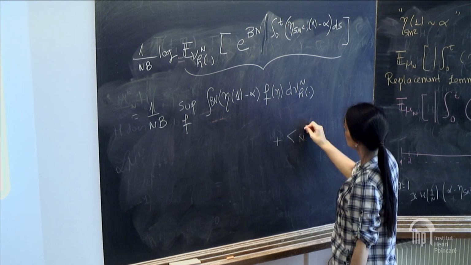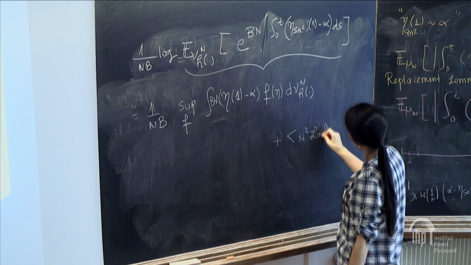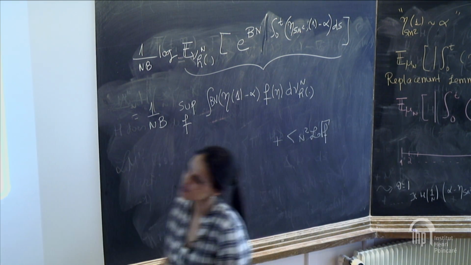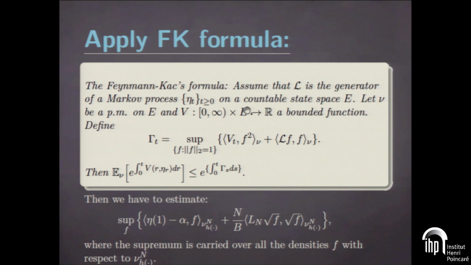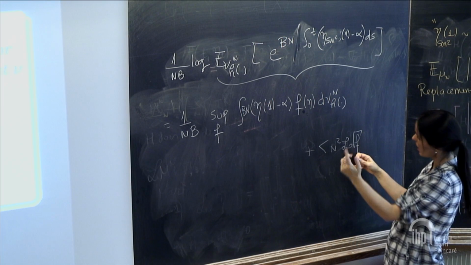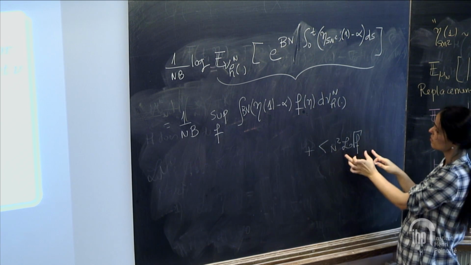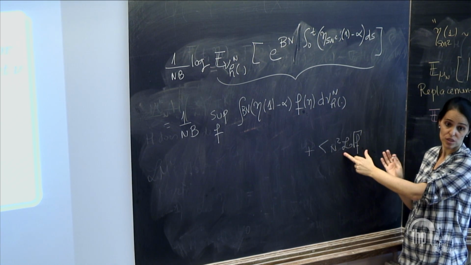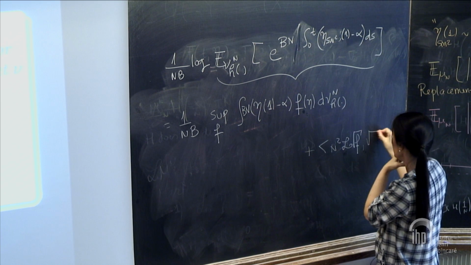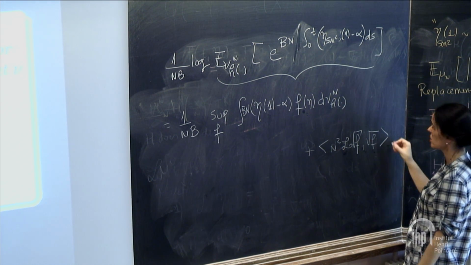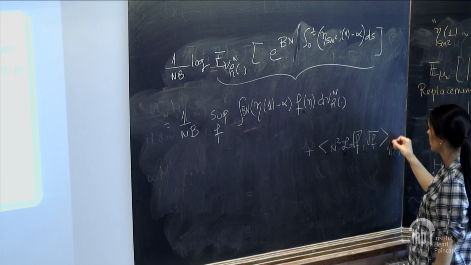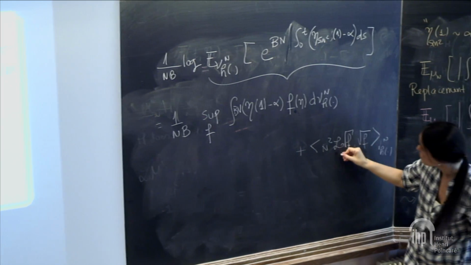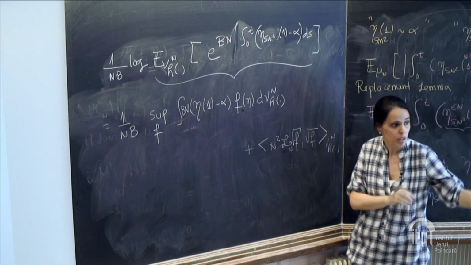And the generator for us is n squared. So I'm going to take this, but you see, instead of taking a function which has L2 norm equal to 1, I'm going to take it with respect to a density, and I'm going to take the square root of it. So instead of having f squared there, I have f, and there I have the Dirichlet form. This is called the Dirichlet form, but applied to the square root of f. Okay? So I have this, and now the measure is still this measure, nu h n. So this is the full generator, the bulk plus the boundary.